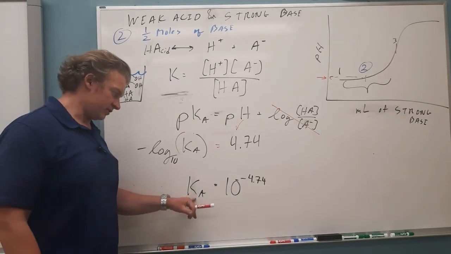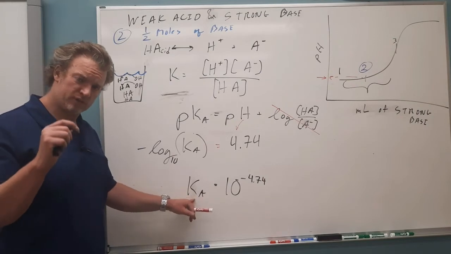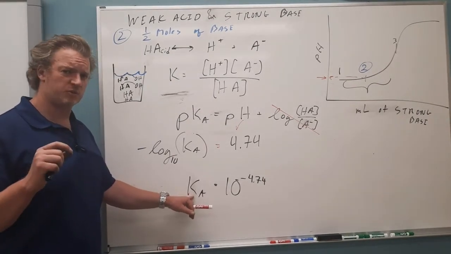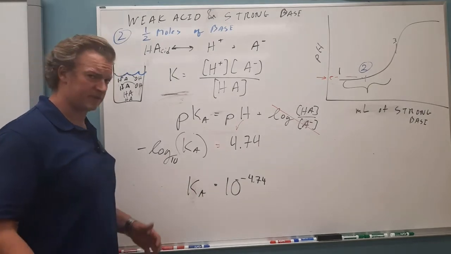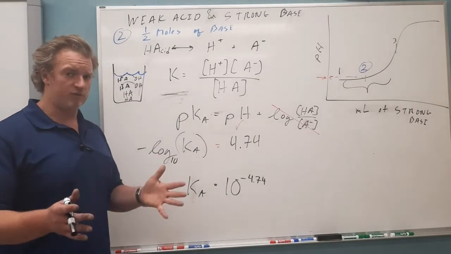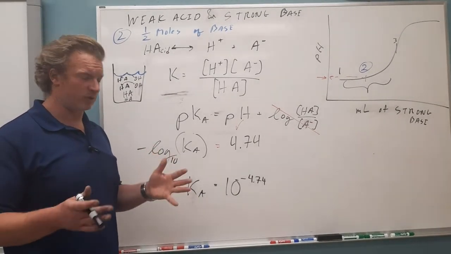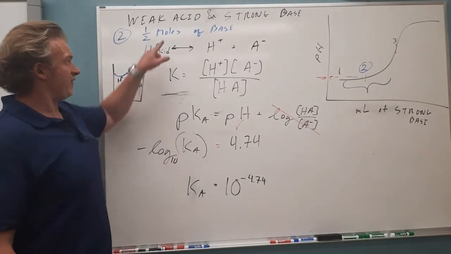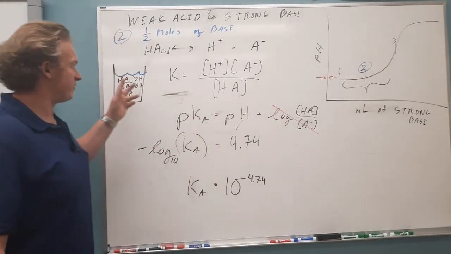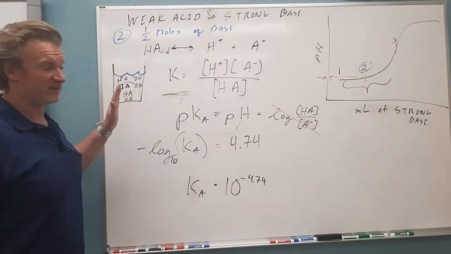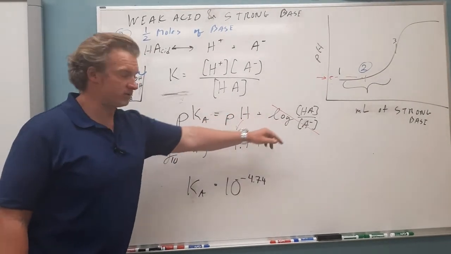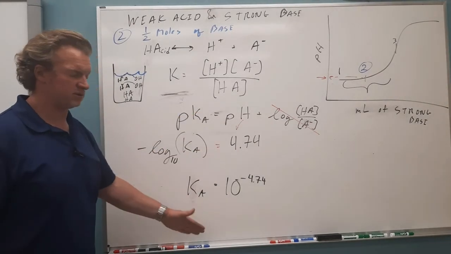And the Ka value is a known physical constant about an acid. It is very similar in style to thinking about the density or the melting point of something. These are known physical constants. They're referenceable, they're Googleable. With a half equivalence point, we have a unique situation where half of the acid has reacted and half of it hasn't reacted. So this log term drops out. Math looks clean with a little bit of log stuff.